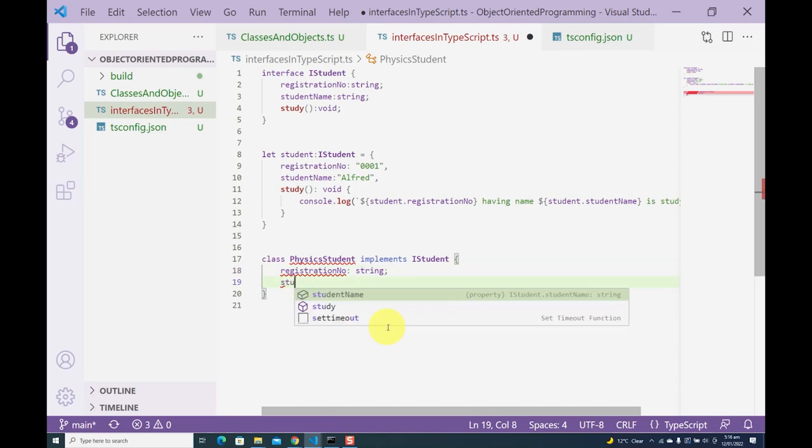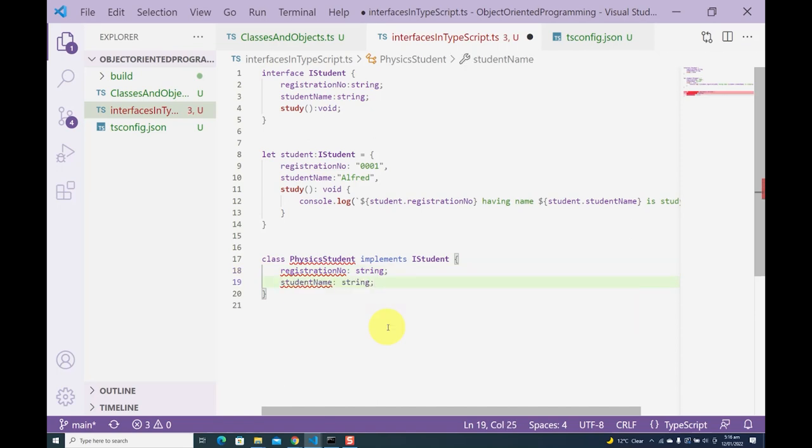Okay, the second thing is student name, that is also string, and the study method is also defined. Okay, and we need a constructor so that we can have the values initialized.